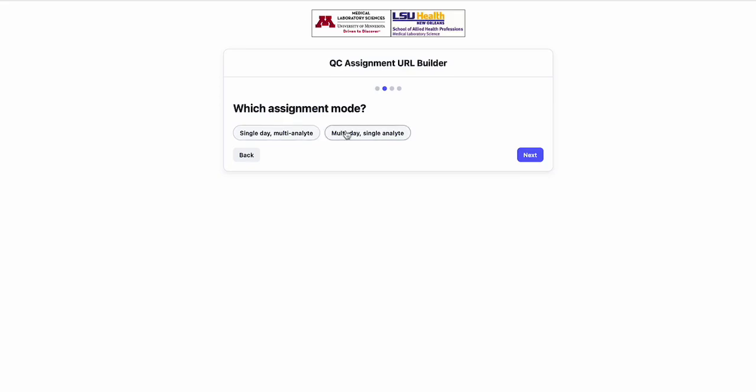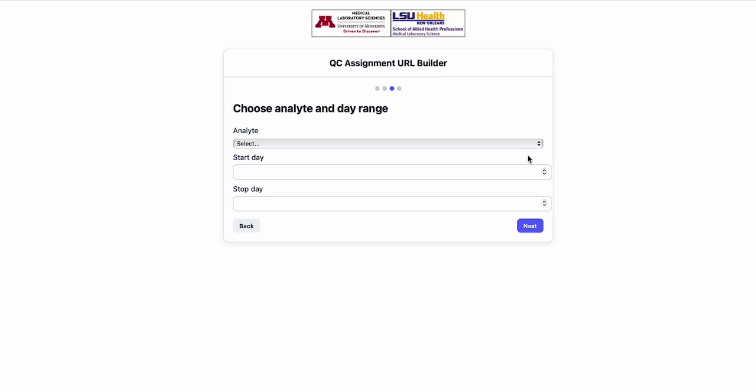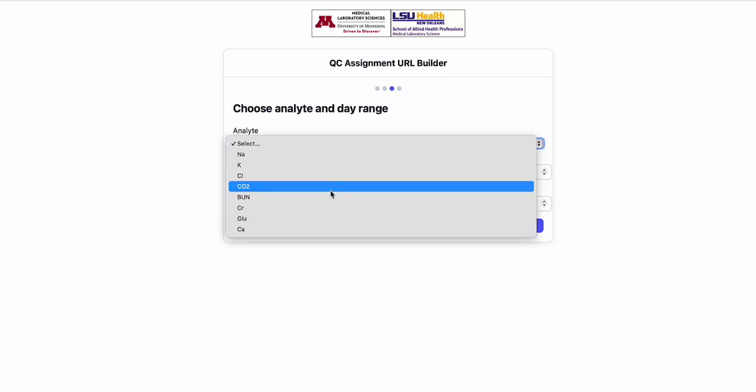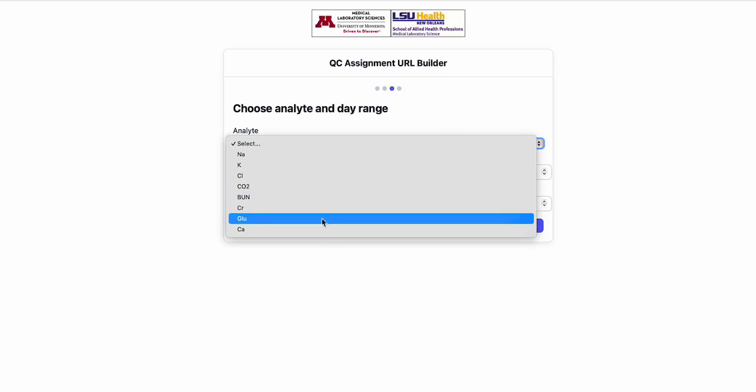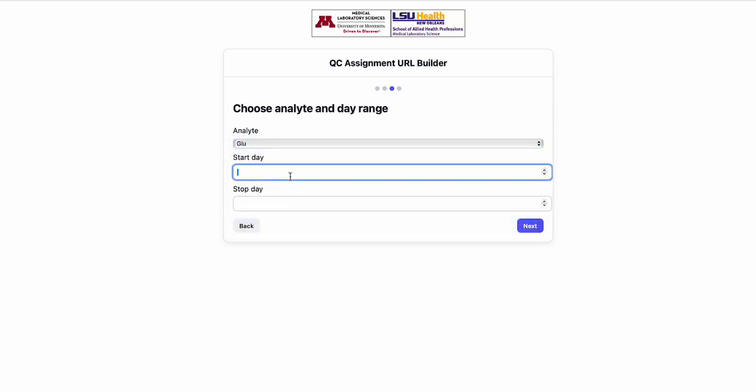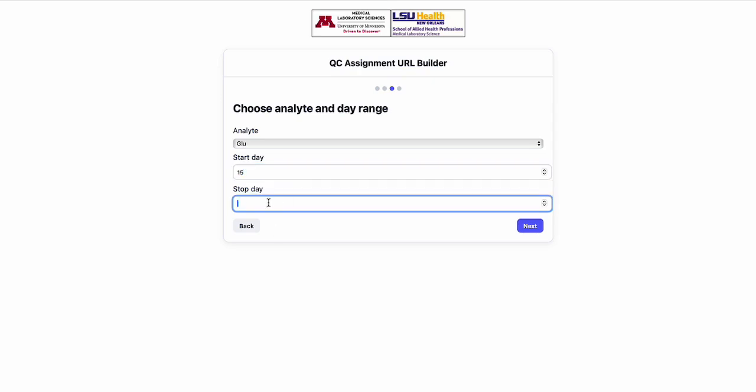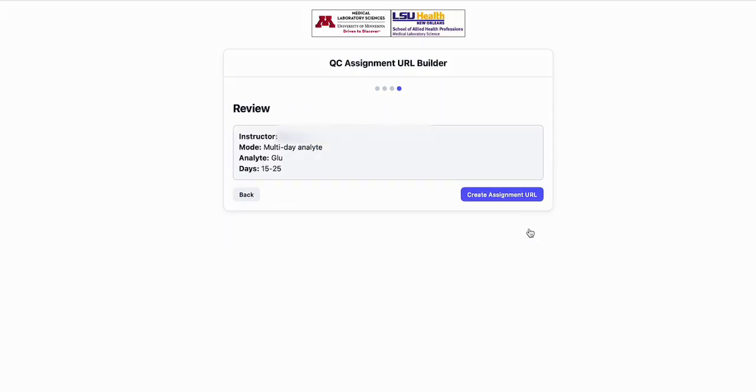Either way, you're going to choose one or the other. Let's choose the multi-day, hit next, and it's going to ask me what analyte to choose. Let's choose glucose, and let's choose 10 days. So we'll go from 15 to 25, and then hit next.